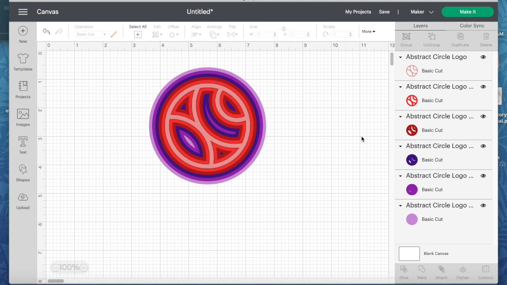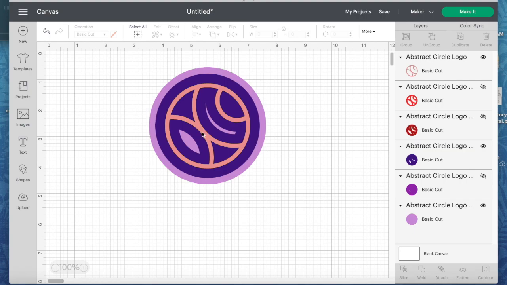If there's too many choices here, you can always turn them off and not use all the layers. So let's say you just wanted a 3 shape instead of the original 6.